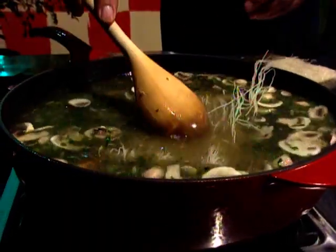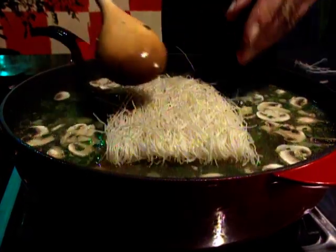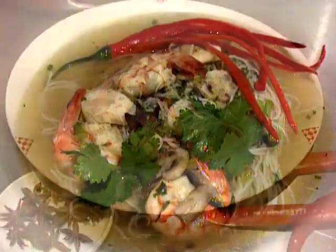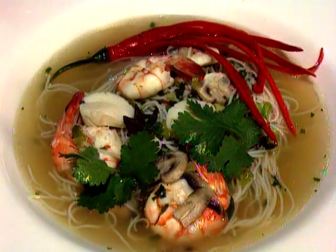Now I add rice noodles. These don't need to cook as much as just softening. Time to serve. And the soup goes into warmed bowls, topped with coriander leaves and maybe a little more chilli if you like your soups really hot.